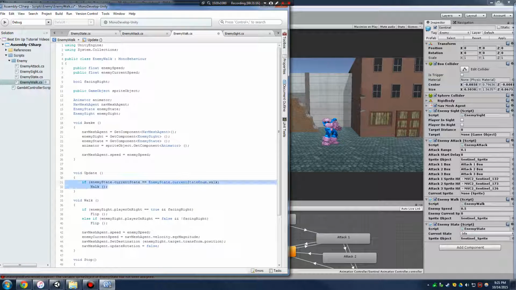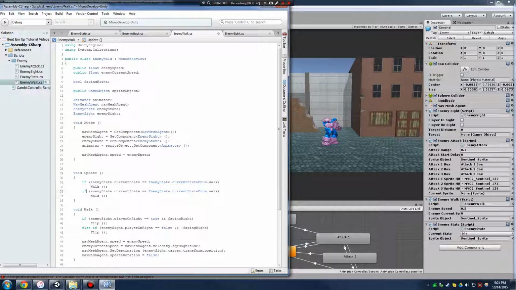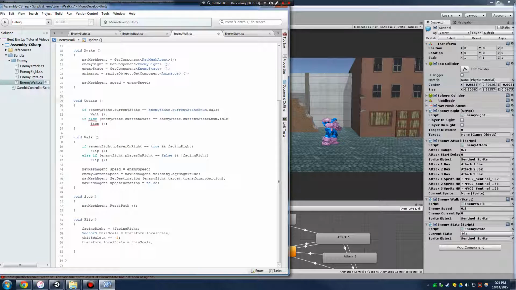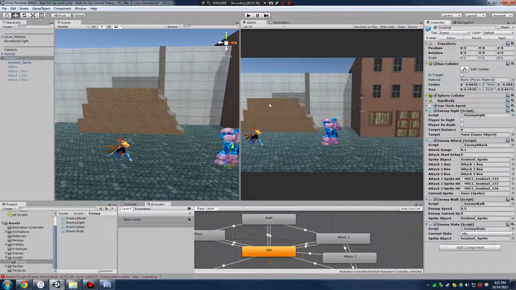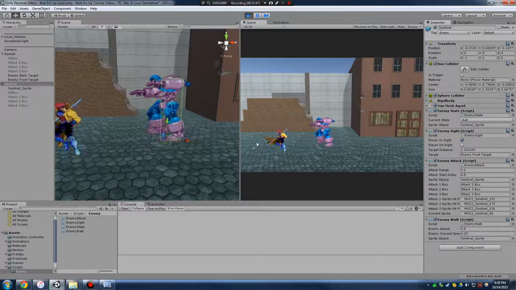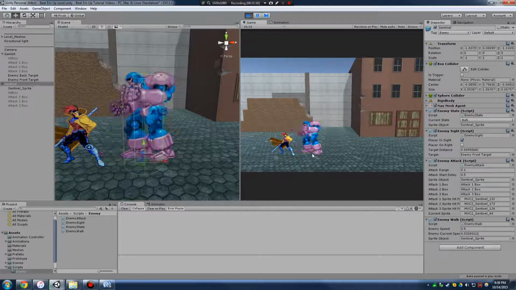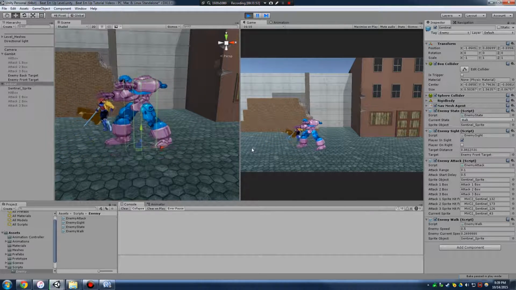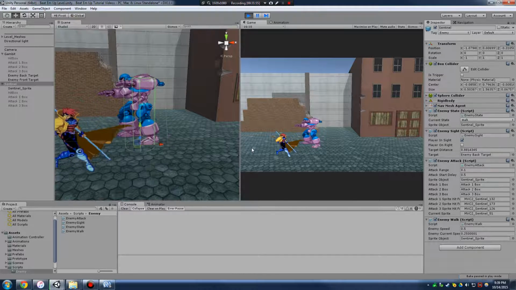And then we need to know when we're idle, so we're just going to nest that in an else if else statement. If we're in idle though, then we want to call our stop function. And our stop function just resets our path here. So I think we're about done. Now comes the moment of truth with our state machine. So let's press play. All right. Awesome. And awesome. Now our, oh sweet. Now our enemy stops attacking when he's not in range anymore.